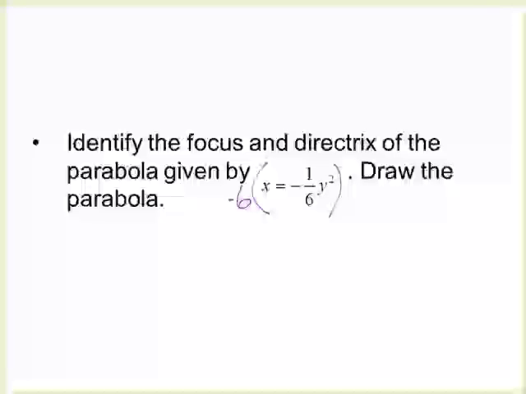Okay. It's -1/6 times the y squared, so we need to get rid of that -1/6. Either multiplying by the reciprocal or dividing. So that gives us -6x equals y squared. We don't need to solve for y. We need to solve for whatever the letter is squared. So y squared is good.